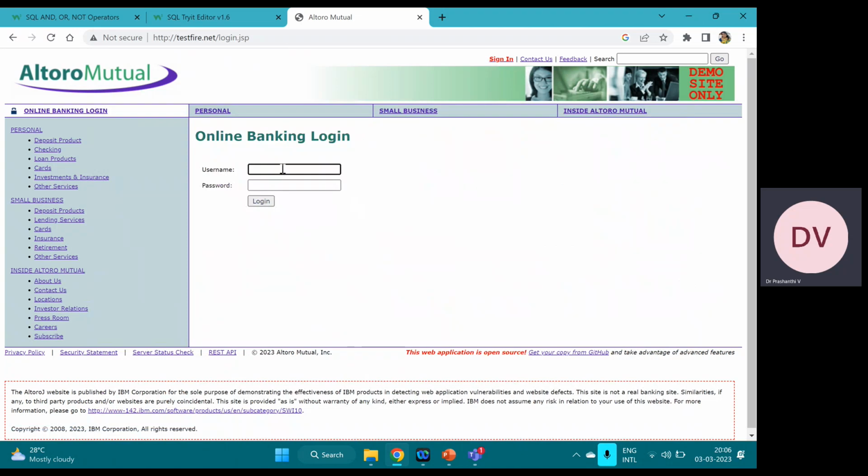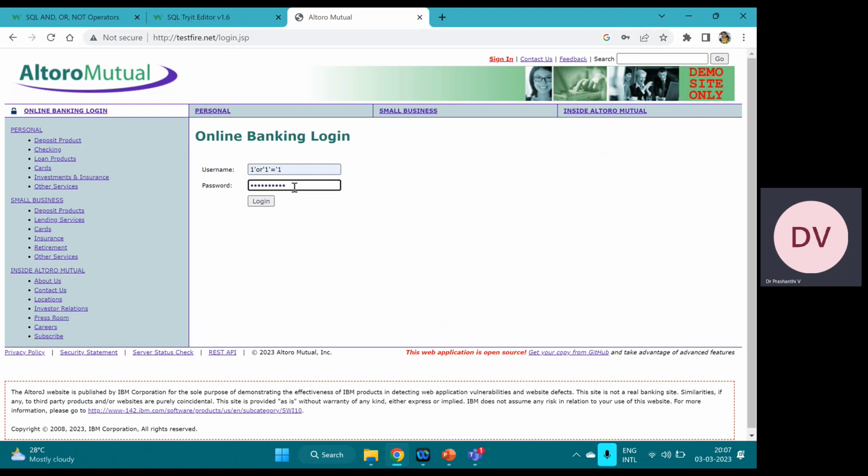Now if you say sign in, instead of writing admin, assume that I don't know the username and I don't know the password. I don't know either of them. So I am selecting this option, 1 or 1 equal to 1. I copy this and paste it here.